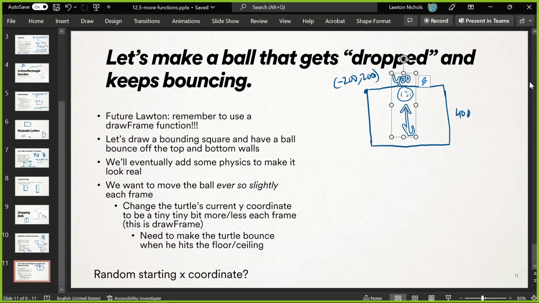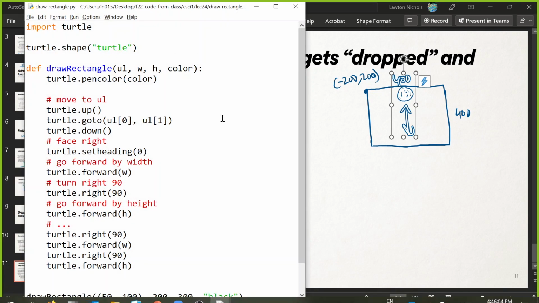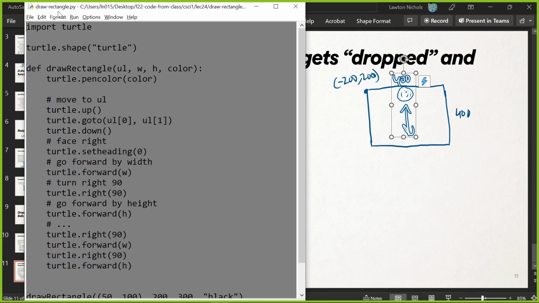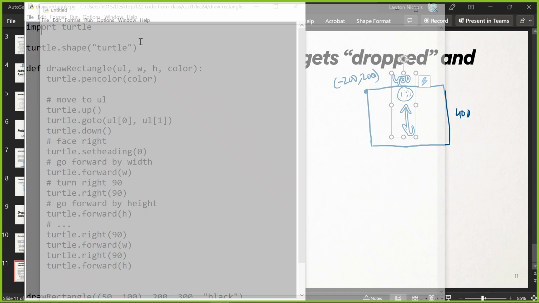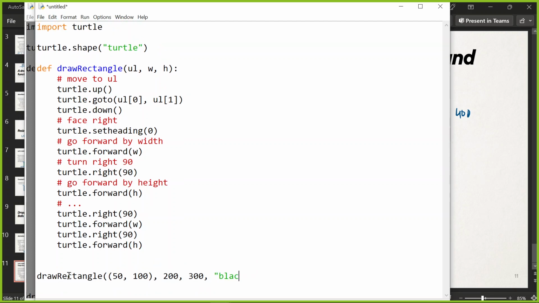So let's start with that. Let's steal the draw rectangle function. I'll steal this. File new. So there's draw rectangle. I'm going to get rid of the color. No more pen color. Thank you very much. And the very first and only rectangle that I'll be drawing is that bounding rectangle, which was 400 by 400, starting at -200, +200.